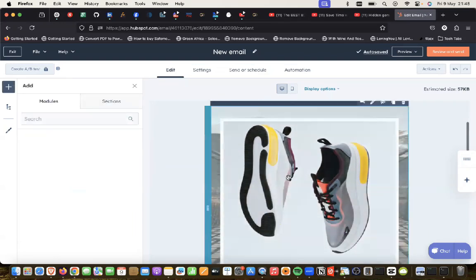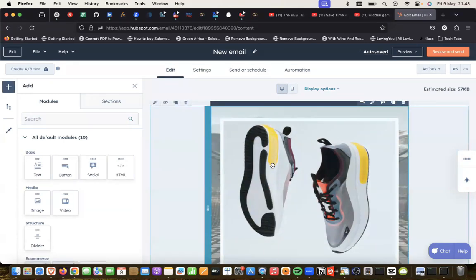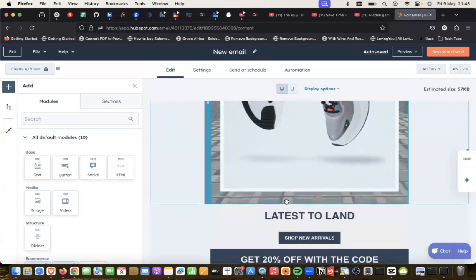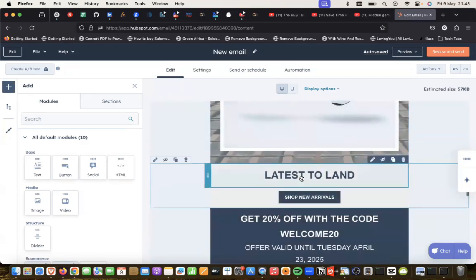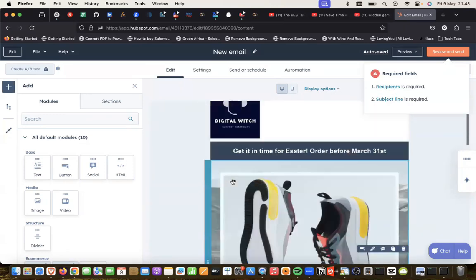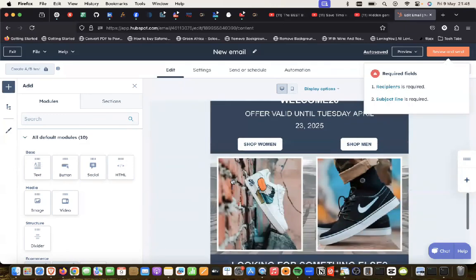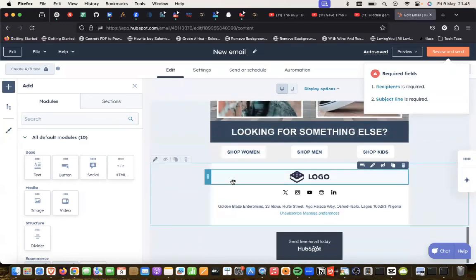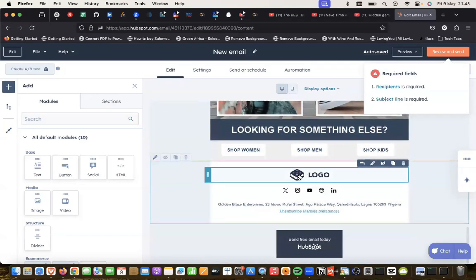You want to change this picture, you click on it. Maybe there's another particular can or shoe that you guys are selling that you want to add. You can add it. You understand? Basically, what you are doing is editing to suit your taste. And when you are done editing, you can preview. Click on preview. I've not added any recipient here, so I cannot click on that preview. So this is just basically how you can format an email. And the logo here, you still change it to your logo.